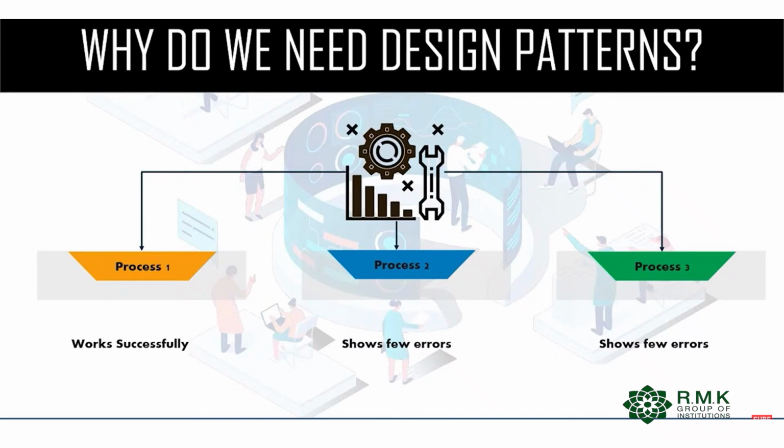Coming to the first step of our project, process one, each software developer's work is implemented successfully. Then in step two, the settings are applied, meaning we check whether code errors exist or not. If any errors are there, we rectify them. After finding and rectifying the errors, we move to process 3. This is the basic step of the design patterns we are doing.